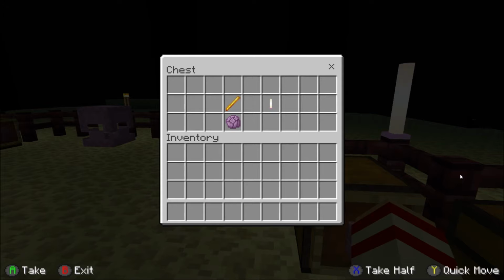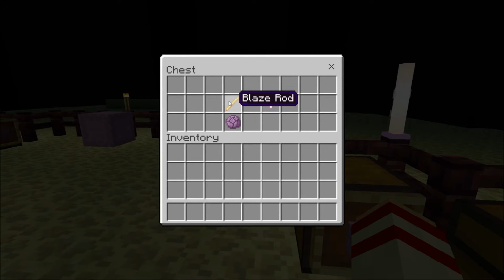Another feature you could implement would be to use blaze rods with your popped chorus fruit to give you these end rods.